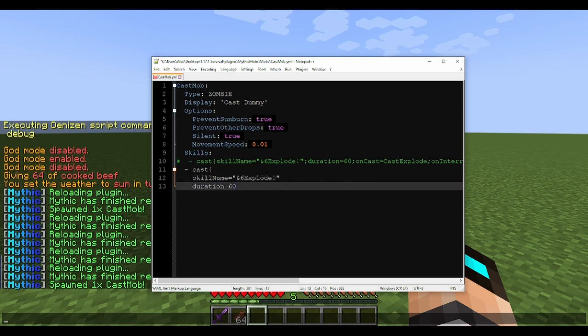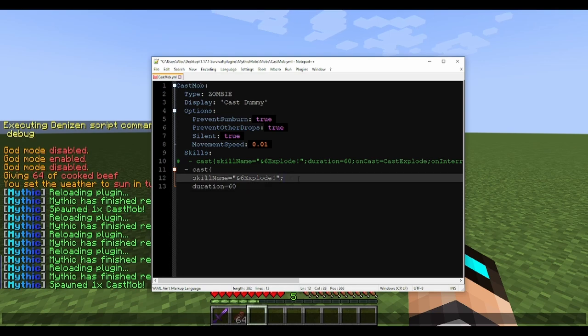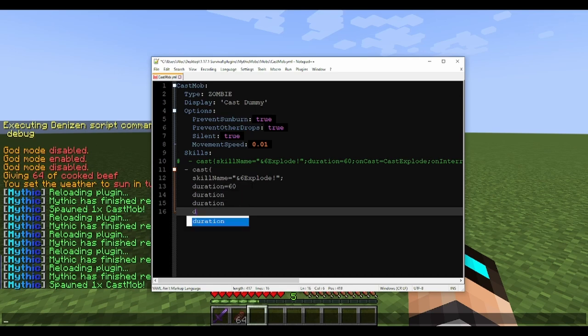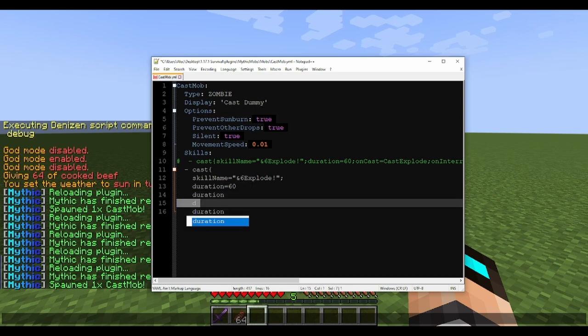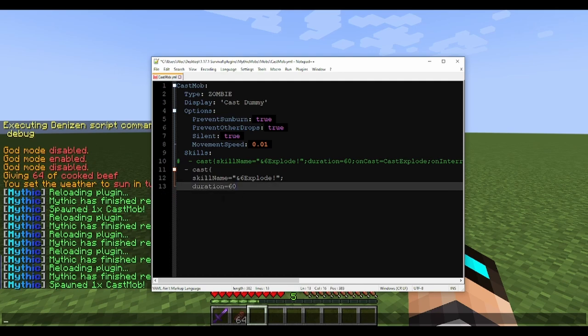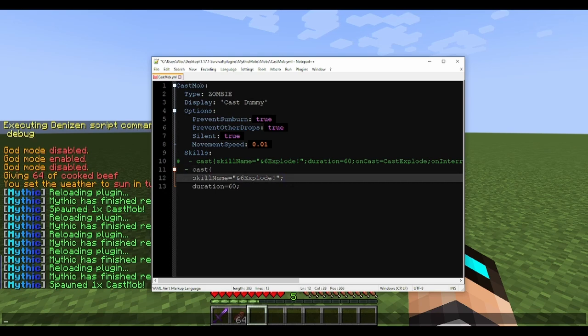If you're able to guess, or you already are familiar with this format, you know it's going to be the semicolons. Even though we're doing it in an up and down format, where we press enter, type a new one, enter, new one, we do still have to use the semicolons, because the way this file is read, it still breaks it up into segments like this. So it's very important to make sure that you have those semicolons in there after each individual mechanic option.